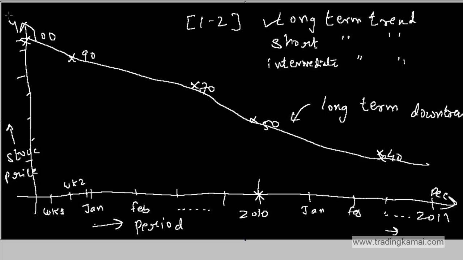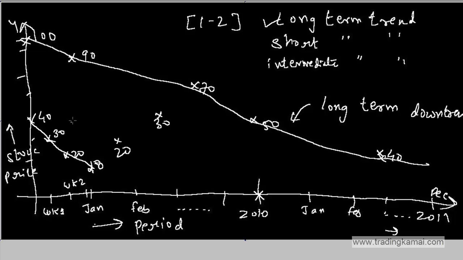Now let's say you have one more stock, at a value of, let's say, 40. In week 1 of January 2010, this value becomes 30. In week 2, this value becomes 20. In the last month of January, the value becomes 10. So in week 1 it was 30, in week 2 it became 20, in week 3 it became, let's say, 10. And suddenly in the first week of February, the value started increasing again. So it went to 20, it went to 30. Now if you plot this graph, from the first week till the third week, the stock was in a downtrend.